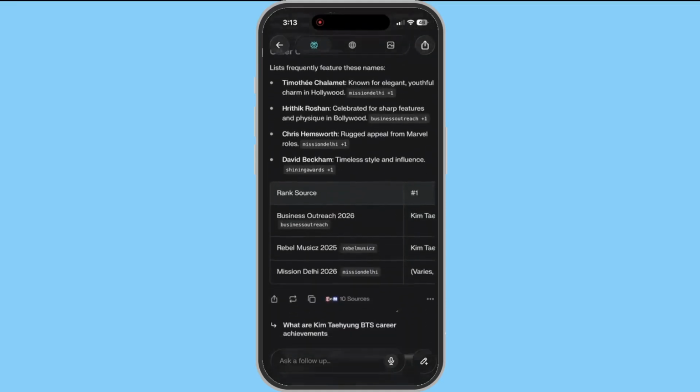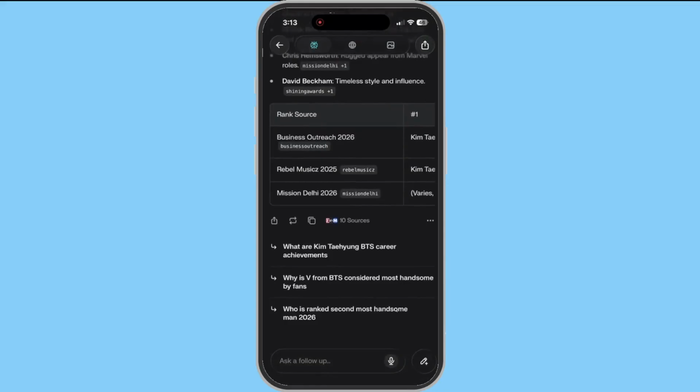When the answer appears, take a moment to read it from top to bottom. Then scroll to the bottom of the answer. This is a helpful habit because additional details, clarifications, or links can appear near the end, and you don't want to miss anything important that supports the response. Scrolling also gives you a better sense of how thorough and relevant the answer really is.